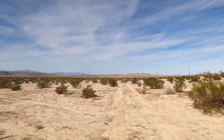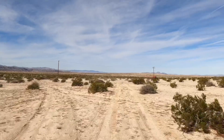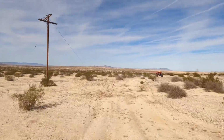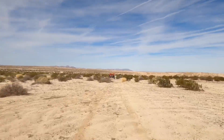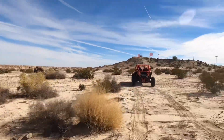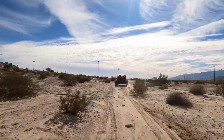As we get closer, we carefully scan the area to ensure that there are no trespassing signs posted. If we did find any no trespassing signs, we would definitely not enter this area. The gate is wide open, and once again, we check for no trespassing signs and find none.